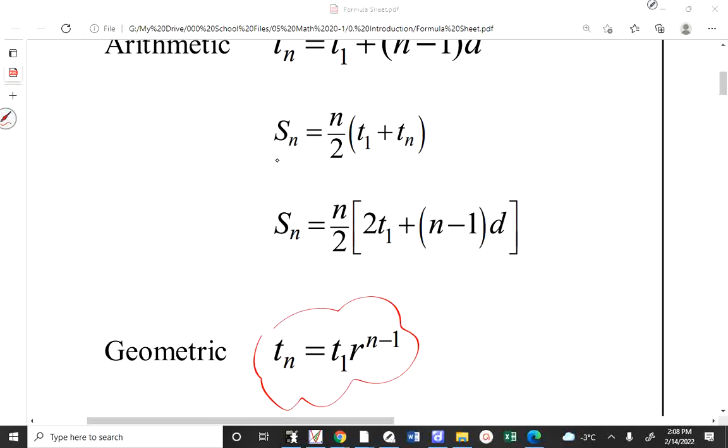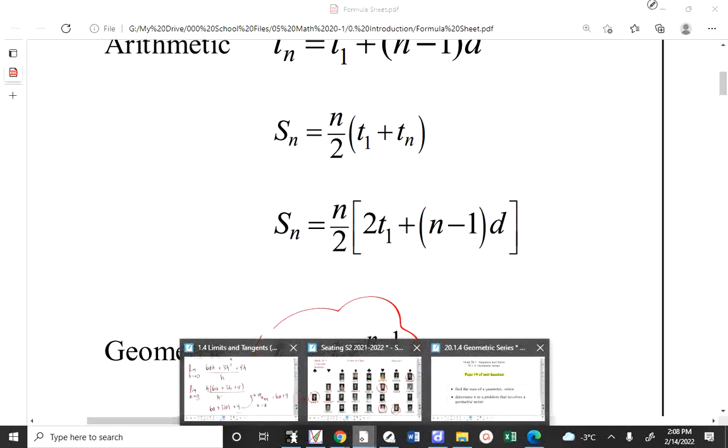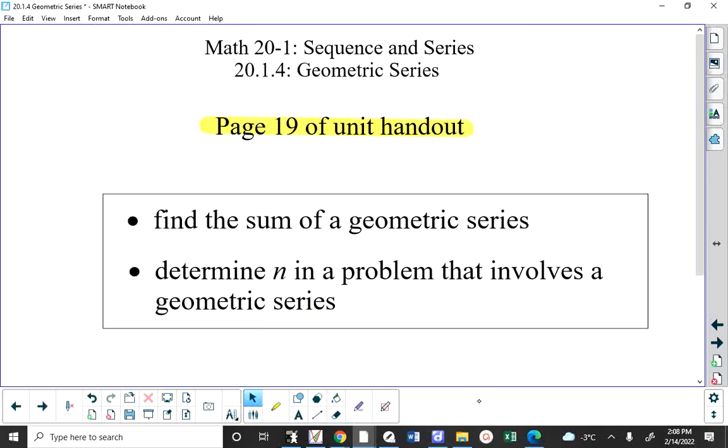So how are we finding n? You were going to your calculator, weren't you? You're putting in the expression for Tn, going to your tables and finding n. And that's going to be the case with geometric series as well. So there's not a lot of algebra here. The algebra would be something you would spend a lot more time on in Math 30 with those types of equations. So let's get started here.